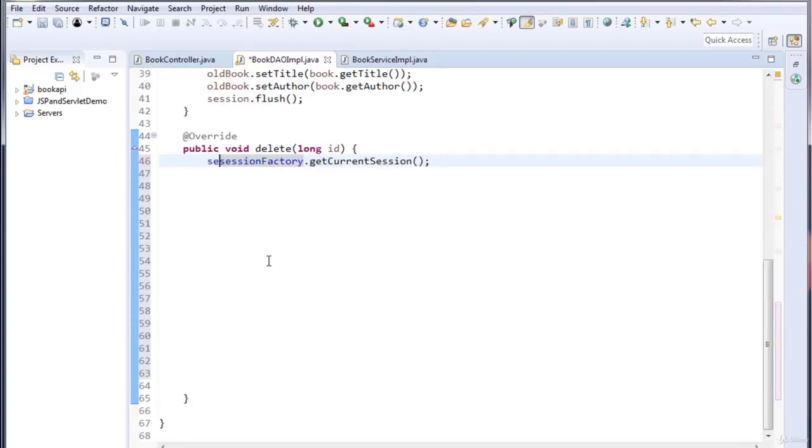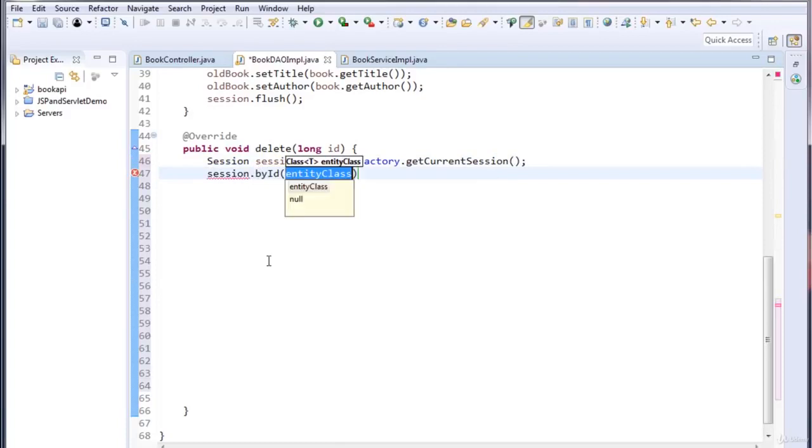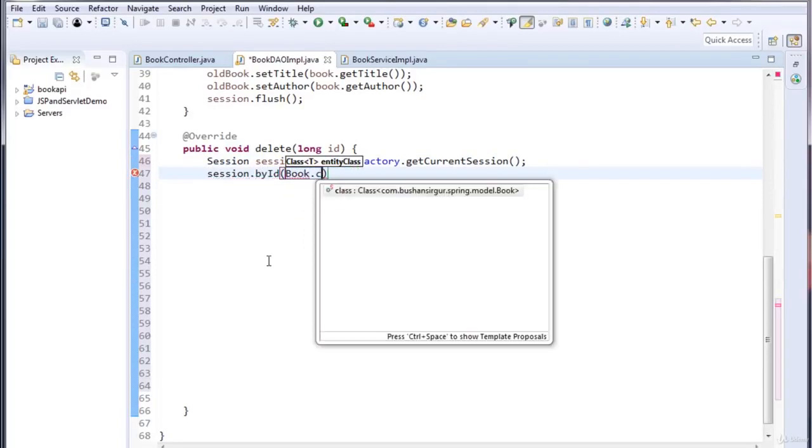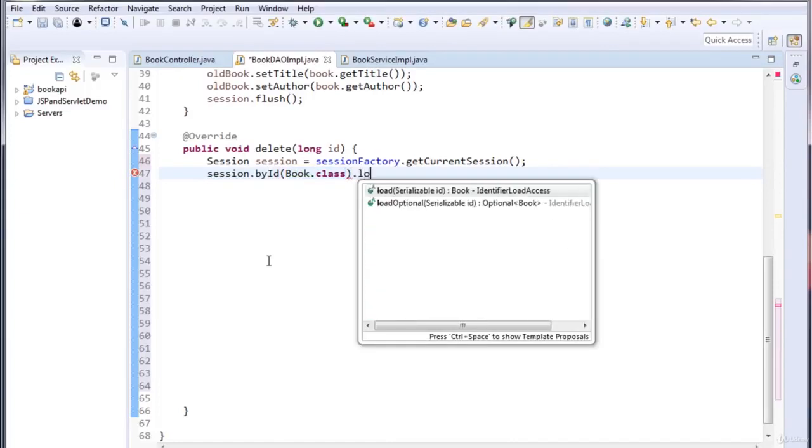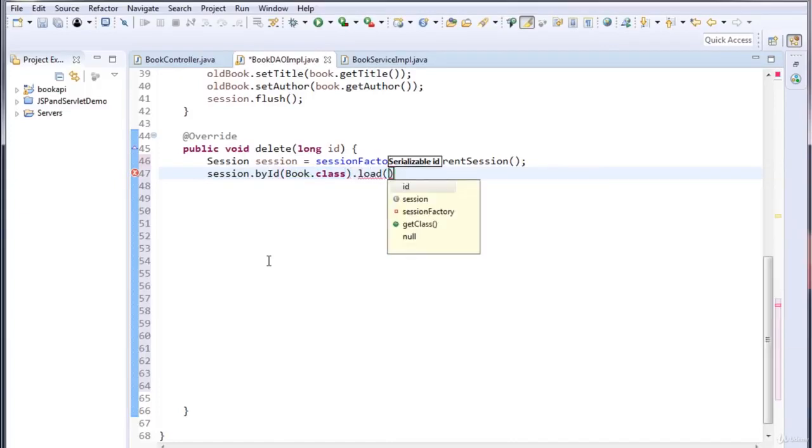I'm going to store this in a session. I'm going to call this session dot byId. To this byId, we will pass the book class. On this, I will call load method. To this load method, we will pass the book ID. This will give us the book object.